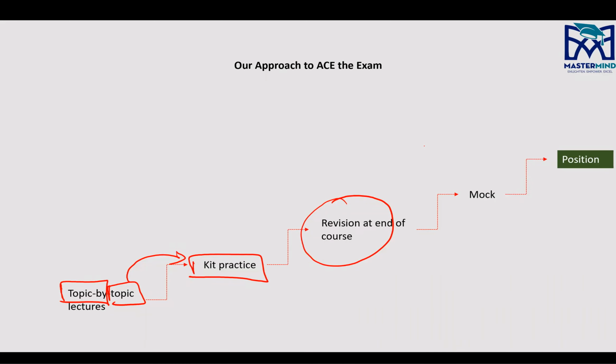I literally helped students during my SBR. There were some really good students I had who had access to the ICW financial accounting and reporting professional level exam kit. They brought up the questions. Obviously I cannot focus a lot on solving questions. I will just explain the crux of it and the basics behind it, do the quick calculation, explain it to you, and we'll move on to the next query, because obviously the kit practice part has already been done. So I cannot focus on it in very much detail.